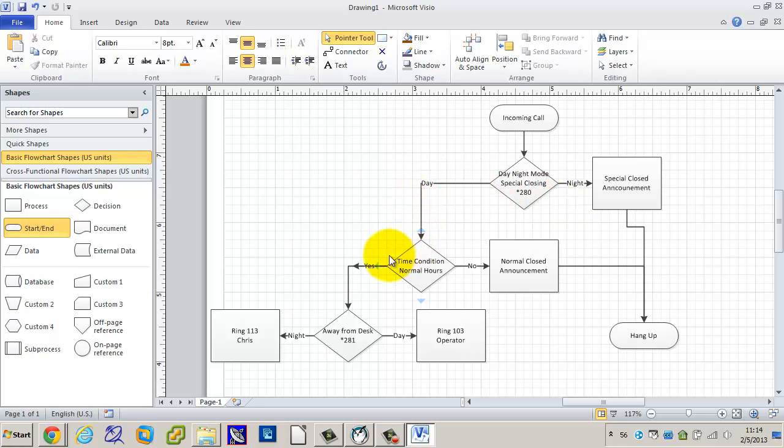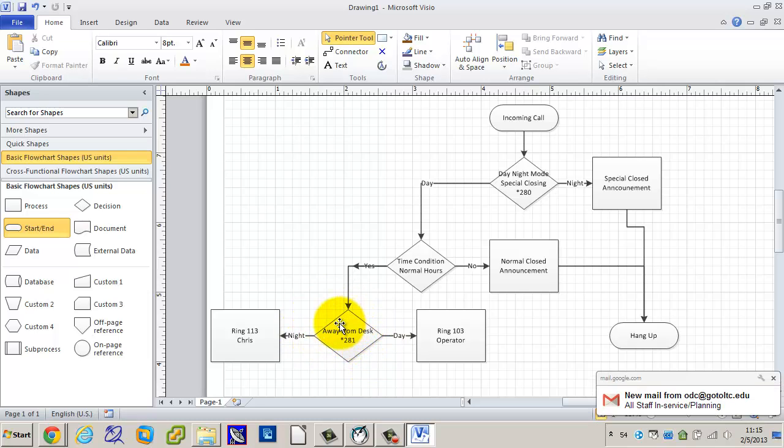The part we're going to work on now is really what you guys talked about before, is saying, well, can't we just have it from 8 till 5 or whatever? And that's what we're going to do right now. Those are the time conditions. So we have normal hours, we'll say, 8 to 5 or whatever. And if it's normal conditions, then I'm going to come back into my decision tree. Am I away from my desk? I renamed it, by the way, from bathroom to away from my desk.